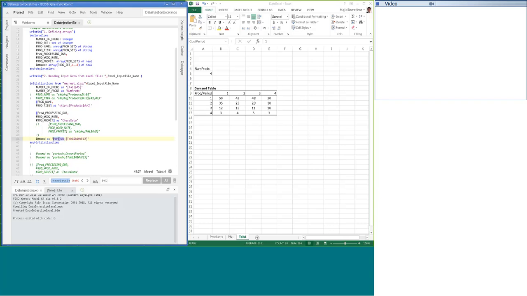We have part index, and that would tell that only one of the indices will be read from the Excel file. The second one will be populated by Mosel itself. And so here I am declaring to select tab 1 and then look at A10 to E13, which is here. So this set of entries.